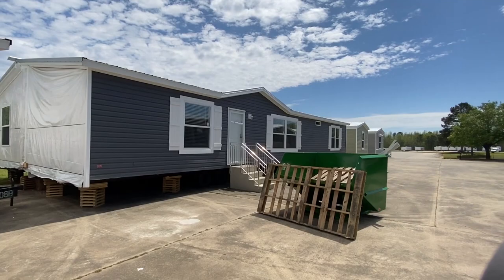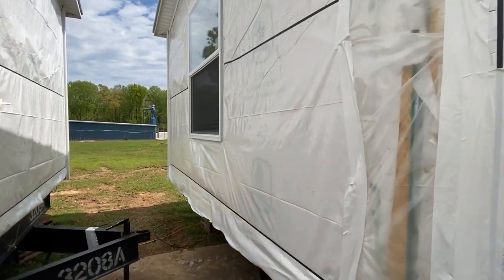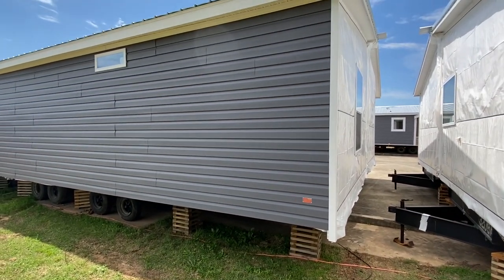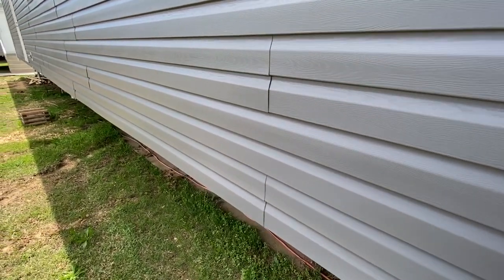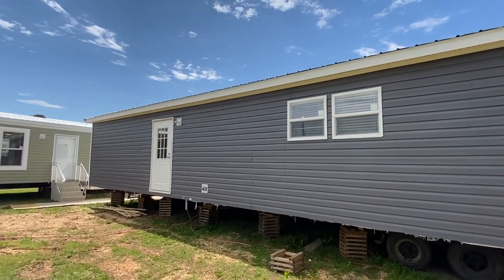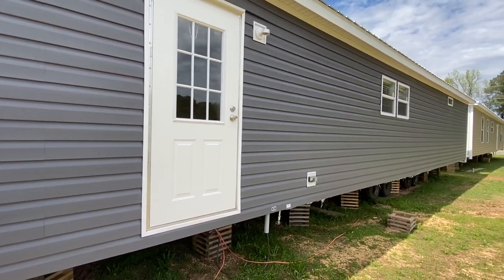We're out here at Hamilton. We've actually toured all of the homes that are here and they'll all be on the channel. Let me show you quickly the back side and then we'll head on in. This is a really unique color on this home — I really like it a lot, it's something new. I honestly don't think I've ever seen it on a home before. Okay, you've seen enough of this back side, let's go ahead and head on in.